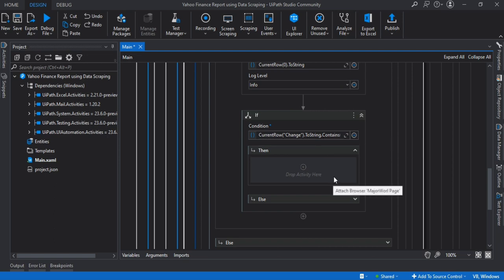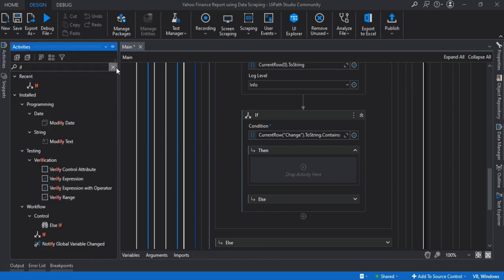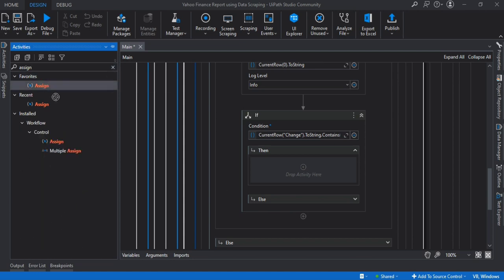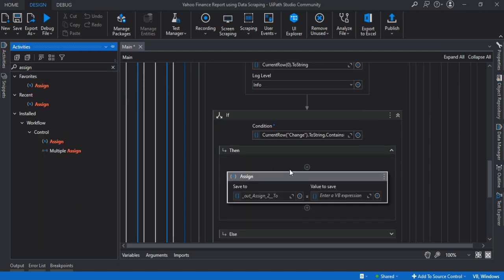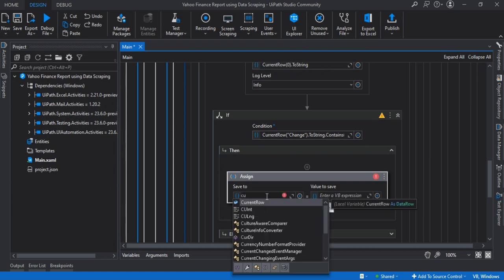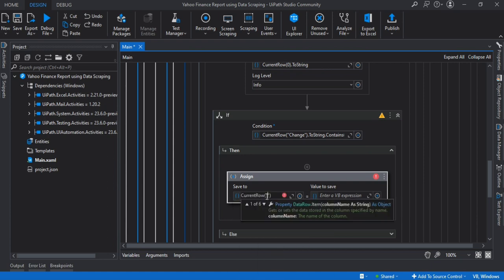So for that, we need to use the assign activity. I'm going to drag and drop the assign activity. I'm going to search for assign, and drag and drop this here in the then block. Here I'm going to write current row of name, because you want to modify the name column.